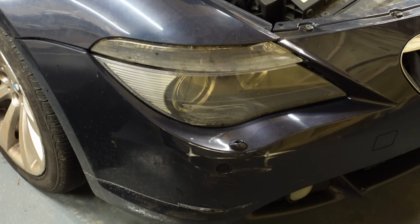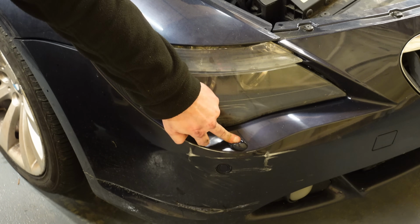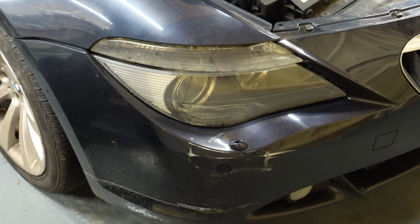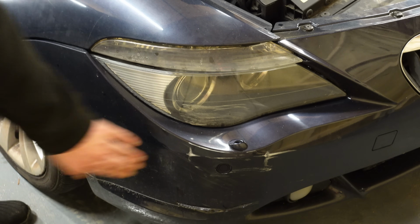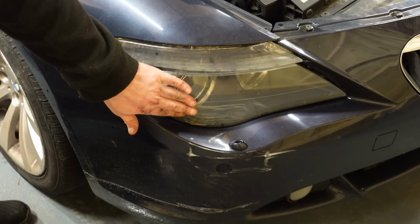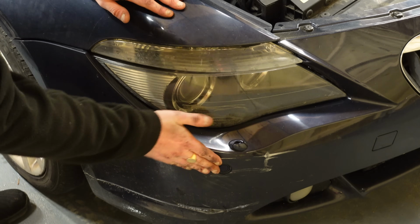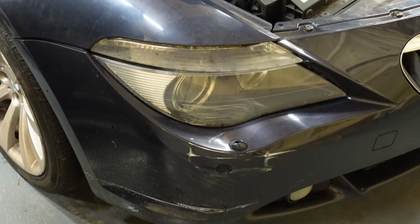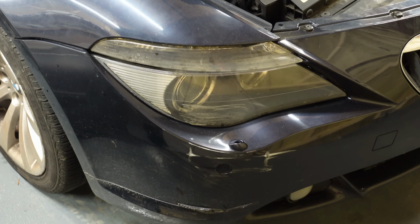So another job we've got to do, guys, you can probably see here it's missing the washing nozzle for the headlights to be able to wash them, because they actually come with Xenons from the factory, so we need to get that washer jet installed. You can also see it's got a scuff here on the headlight where someone's obviously caught it, a scuff here on the bumper we need to address, and obviously a scuff down here. We need to address these things because it's been caught and it needs to be sorted. It's going to take some money to sort it. We've got side repeaters. They need new side repeaters on this car as well.